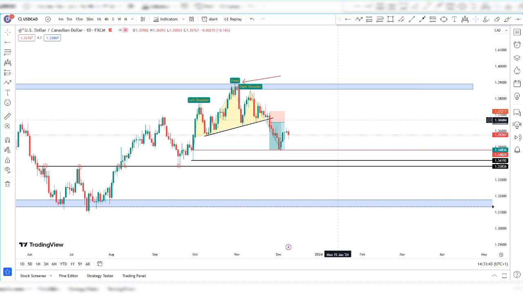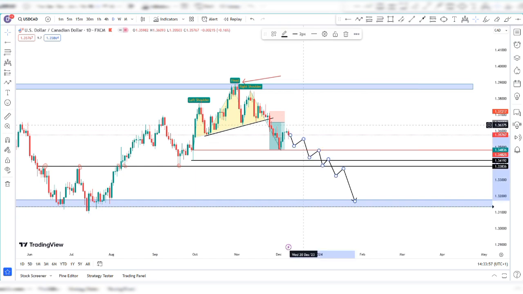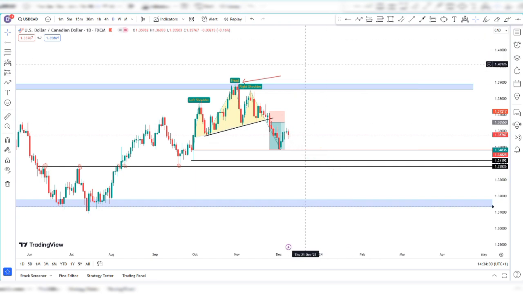But what I am expecting is for price to still come down, eventually breaking this, retesting it, coming back down, and then price to keep falling in the near future. Although at the moment USD seems to be quite strong, against the Canadian dollar I think it's not as strong as other pairs, so I am expecting it to drop soon, all the way to this level, the 1.338 area where price has tested previously. That's what I'm expecting price to get to eventually.